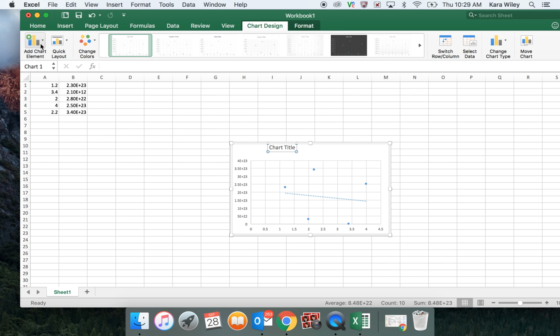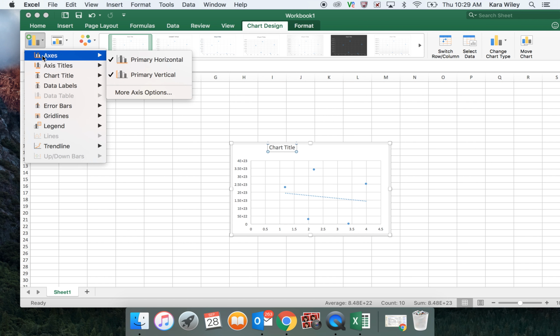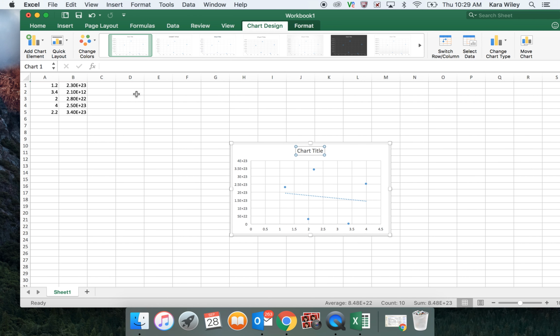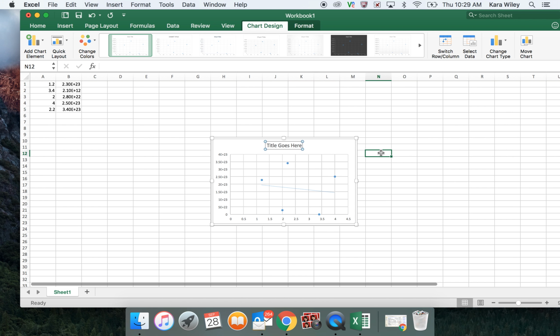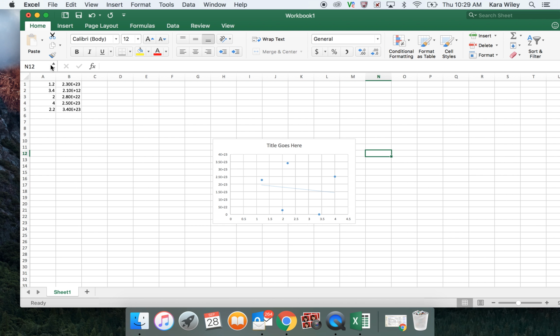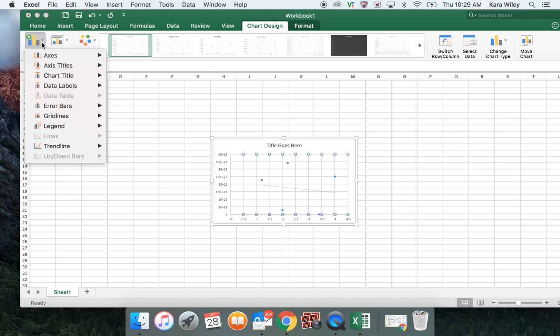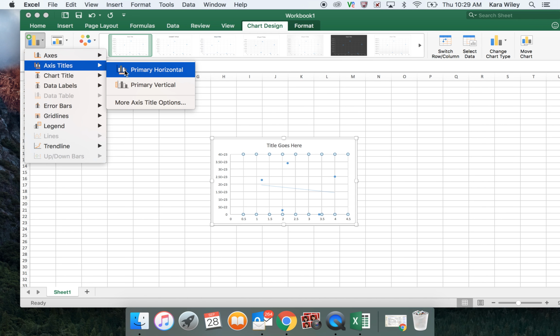Then in order to label your axes and to put on a title, if you click here, and again you go where it says Add Chart Element, if I go to Chart Title, I can type in something here. Make sure that your title reflects what your data shows. Okay? Then next you're going to need to label your X and Y axes. So I'm selecting the graph again, going to Add Chart Element. This time I'm going to go to Axis Titles.